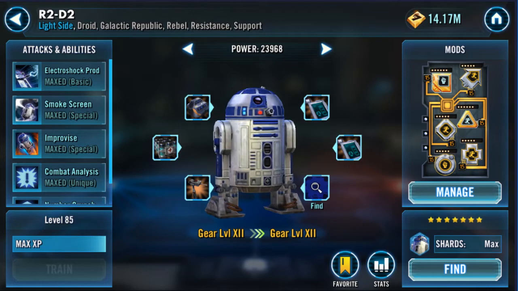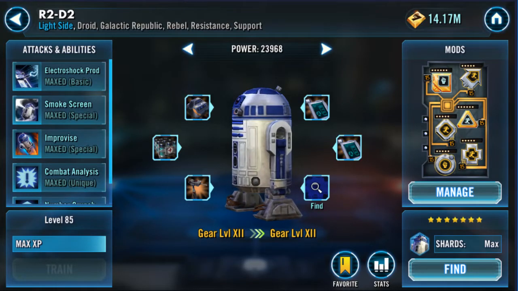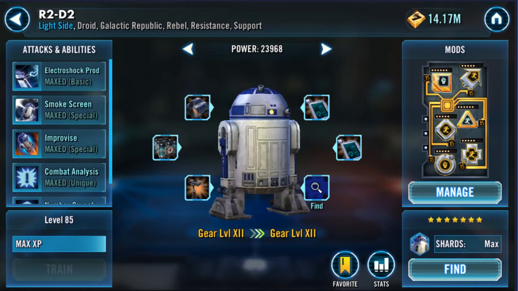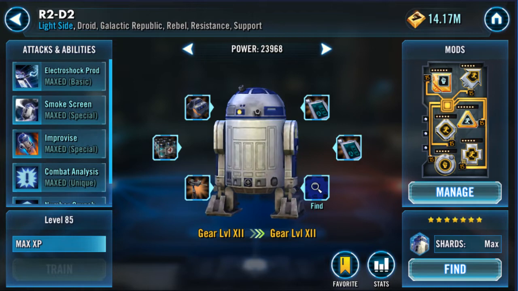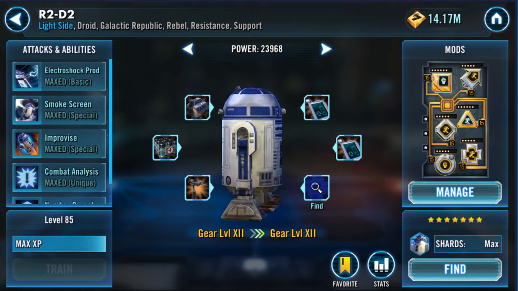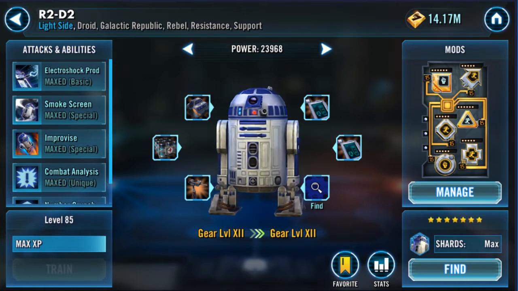Aside from that, it's safest to give him either protection primaries on the triangle, cross, and circle, or a 6-dot health primary. The reason being, you just want him to have the highest health and protection pool on your team, so that on defense he does in fact use smokescreen on himself.